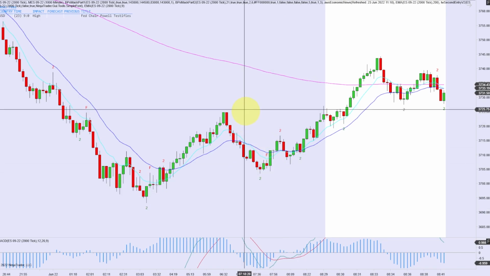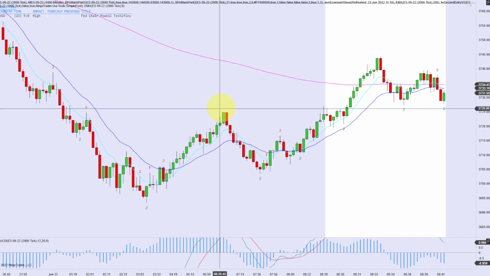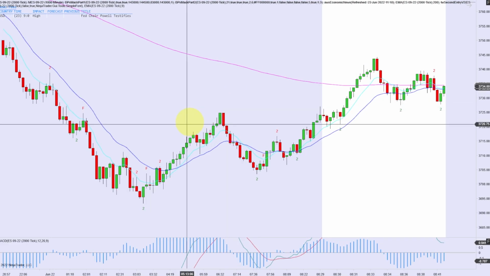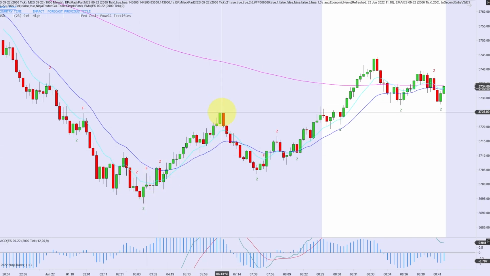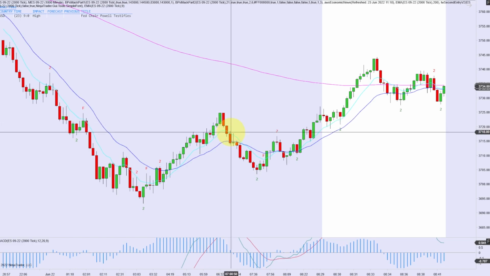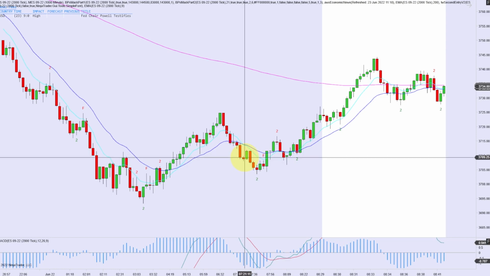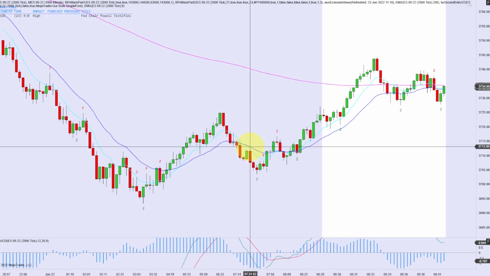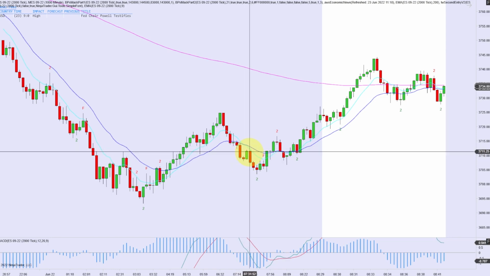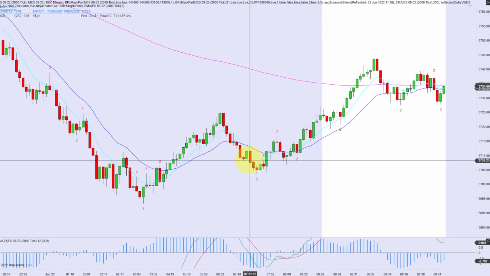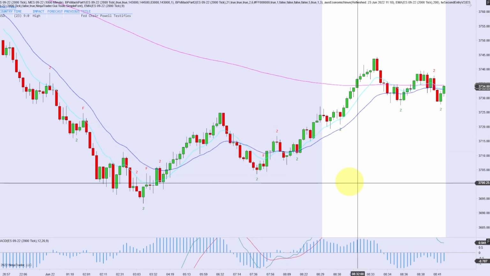So when we're counting legs, let's just say we're counting from the top of the swing right here. This is the highest point in the most recent price action here. Prices are coming down, coming down, coming down, and they continue to come down. And as soon as prices tick up above this previous candle, that's a first entry long because prices are trying to go up in a bullish direction. Now, the color of the candle doesn't necessarily matter. It really has to do with that wick.